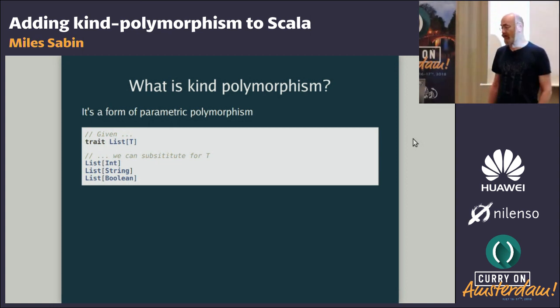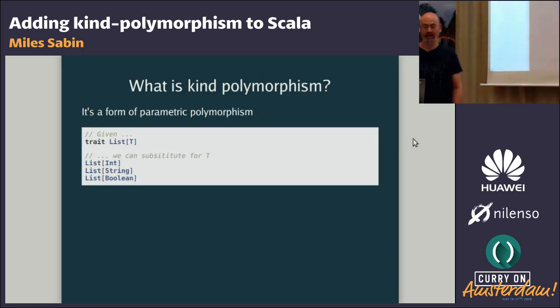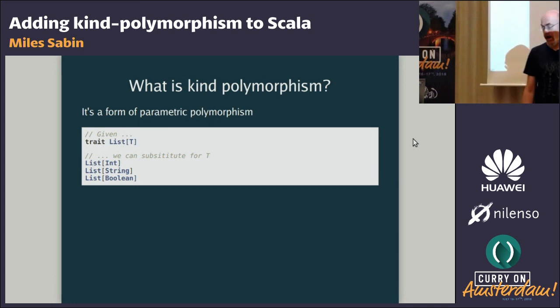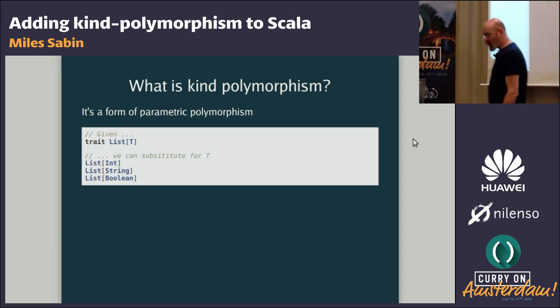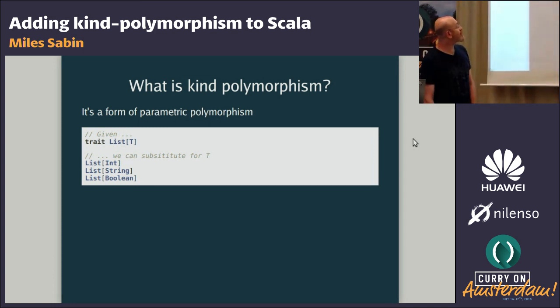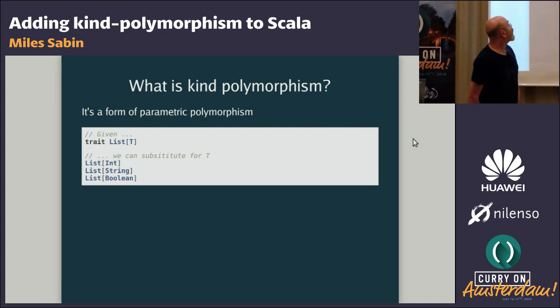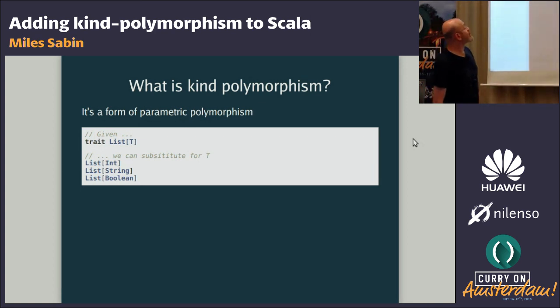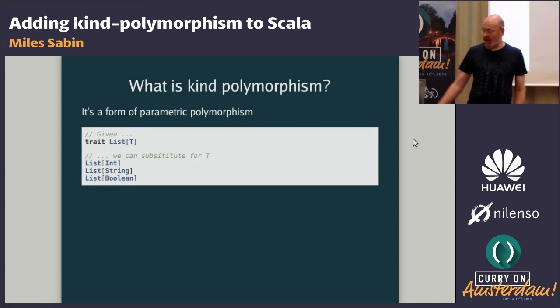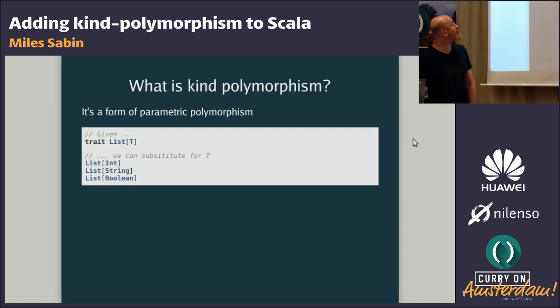So we can have a list of T can be instantiated at a list of int, list of string, list of Boolean, and our compiler is going to ensure that basically our uses of a list suitably parameterized are consistent with the type of its elements. So it will ensure that we can only add integers to a list of integers, and it will ensure that the elements we retrieve from a list of integers are all integers, and so forth.